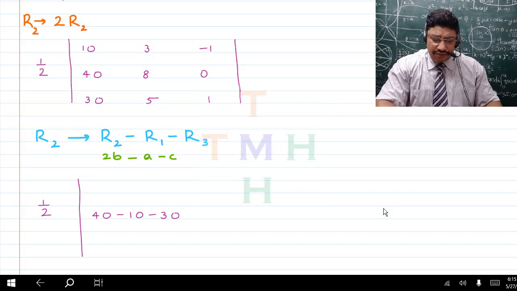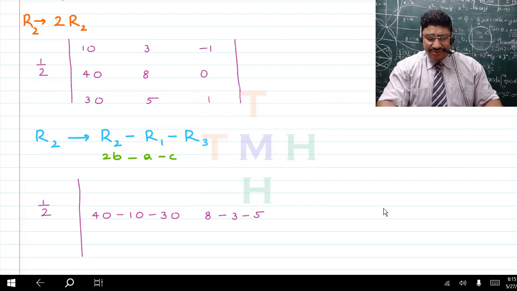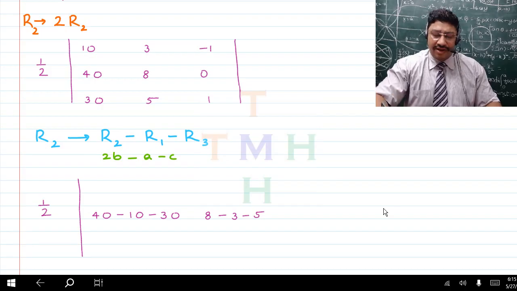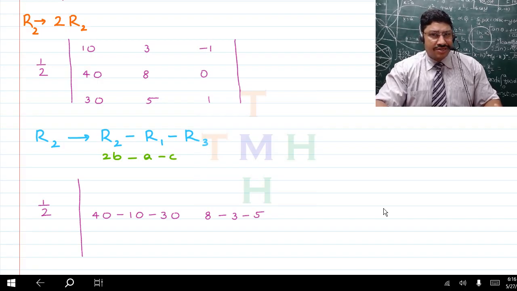Now if you talk about the second column, now from 8, right, we have to subtract actually 3, the element of the first row, and 5, which is the element of the third row. And again you get to see here that 8 minus 3, that is 5, and 5 minus 5 will again become 0. Again, I'm sure you're feeling very happy, right? Because in determinants we tend to feel very happy when we get in a specific row or in a specific column all zeros. So that shows that no more calculation, just write that to be equal to 0.